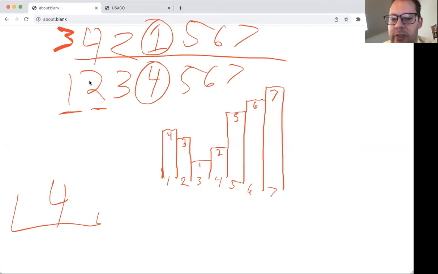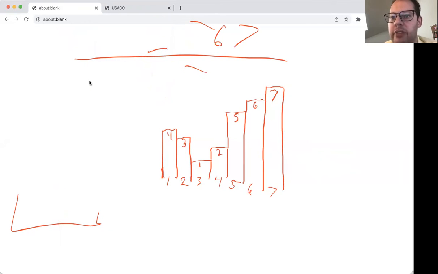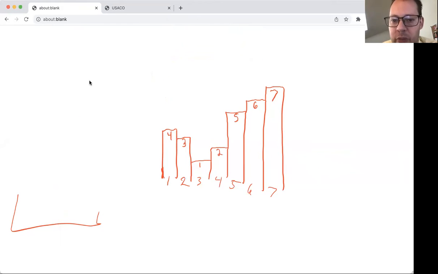And then later, when I say, oh, I've got a height 4 cow, I can just look in this array into index 4 and see that that should be in position 1. You could also use a dictionary for that. You could store a list of pairs or tuples, potentially. But essentially, we need a way to go from the height of the cow to the position of the cow. I'm going to go ahead and just do a list of pairs because that's the easiest thing for me to visualize. So I've got 4 and then 1.